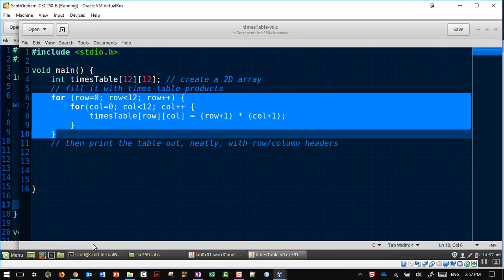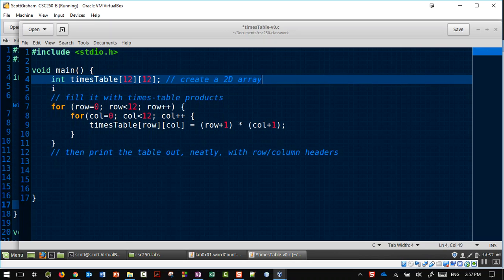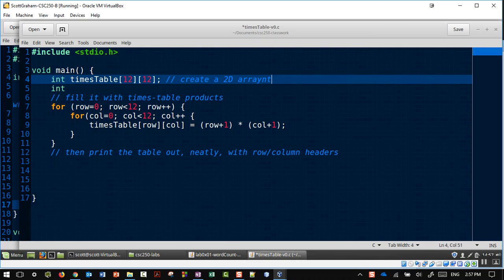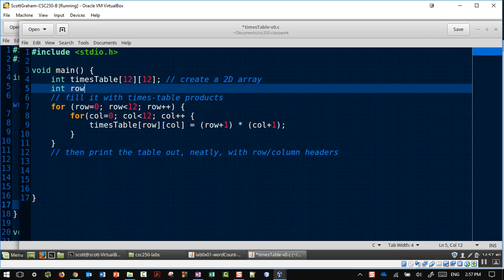Question? You'll have variable names for your loop. Oh, I didn't declare them? Good catch, good catch. Yeah, we need to declare our int. Oh, somehow my cursor jumped. All right, there we go. So we want int row and column.